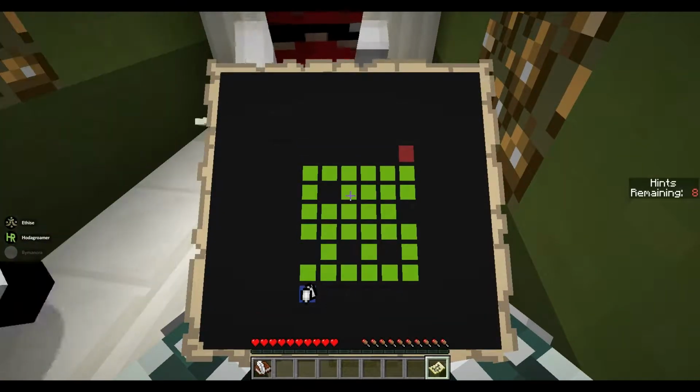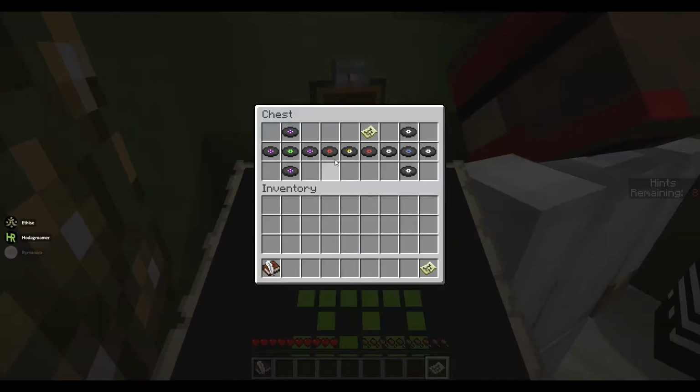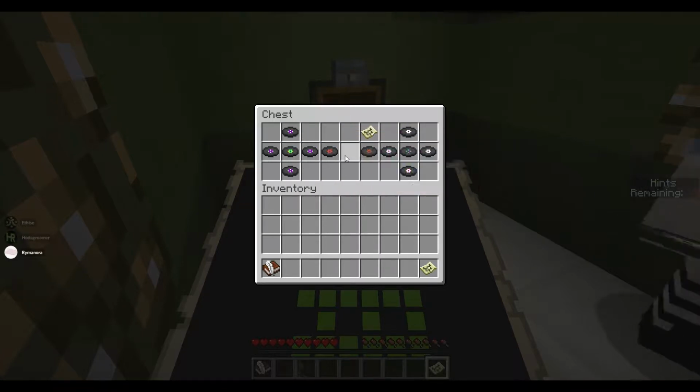We gotta put something in that jukebox. You see the music discs? They've got little directions on them. Oh, yes. So we need an up and right one. Okay. Oh, yeah. 13, here we go.